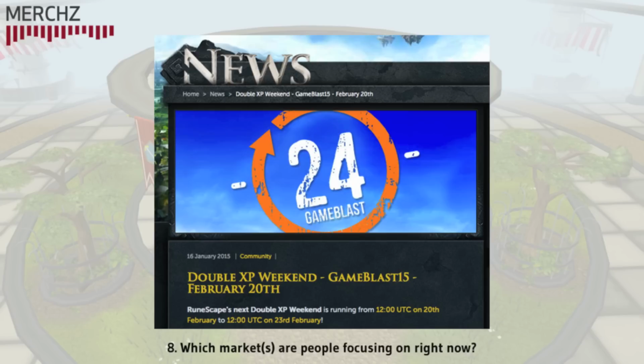Then the eighth question, which markets are people focusing on right now? Sometimes items simply enter the market at a very bad time. Just think of how right now everyone's focused on a bonus XP weekend that is coming up next month. Any item Jagex releases now will get less attention than it would have if there wasn't something major going on. If there are no interesting merchanting related updates coming up, then more people tend to focus on discontinued and treasure trail items since there just isn't that much going on with things like weapons and armors and resources.